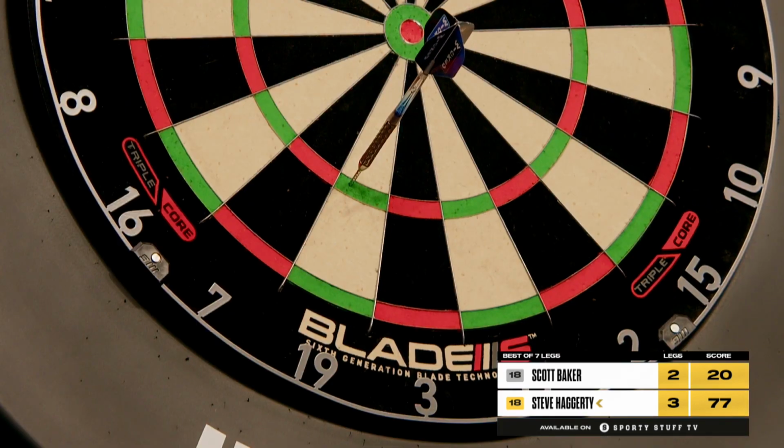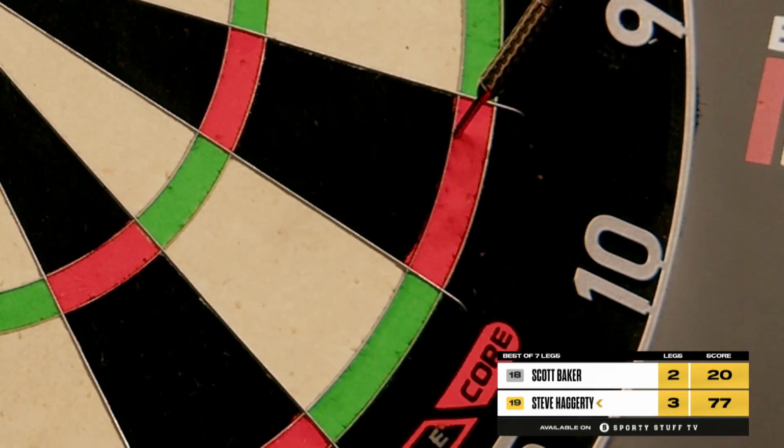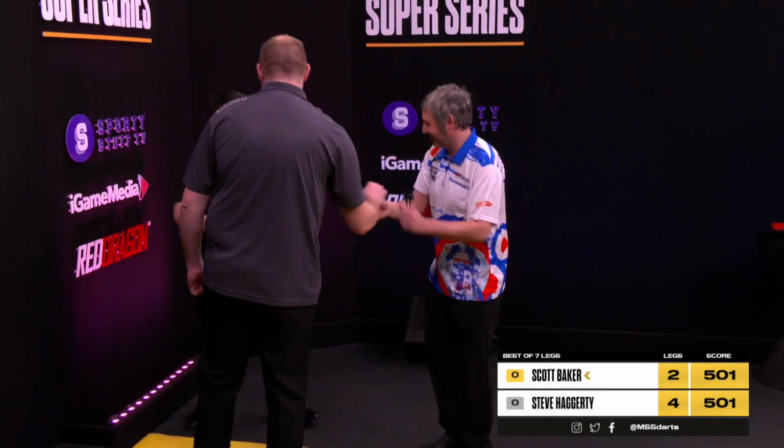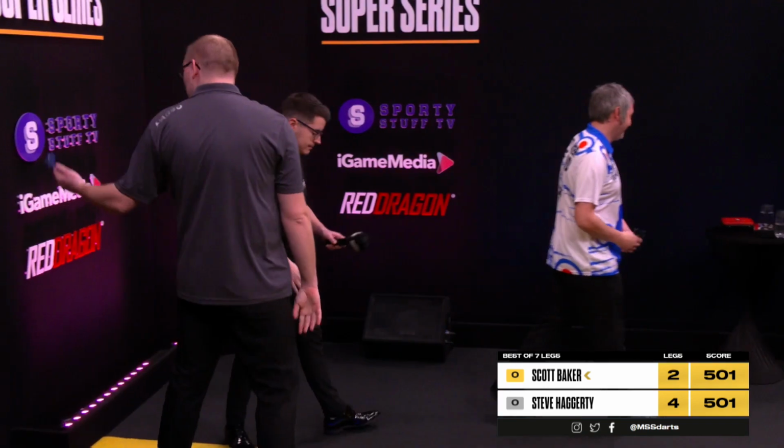Haggerty on the John part, but he's not going the same route because John didn't get the treble. But they both got the match win on Steve Haggerty. And Haggerty does double his points, and he's in a very strong position now.